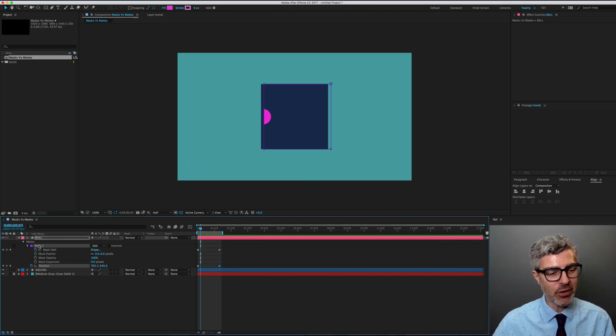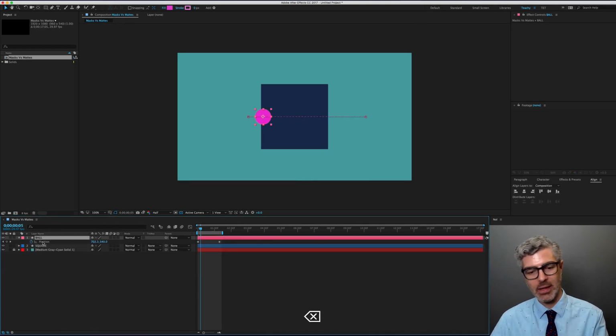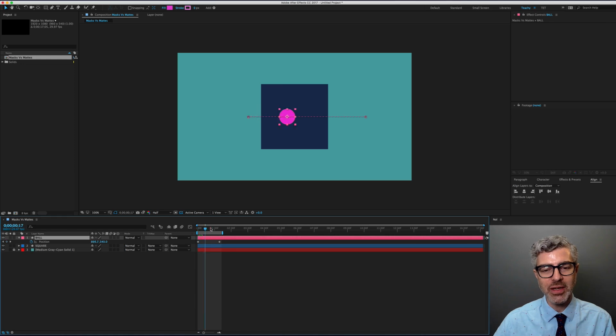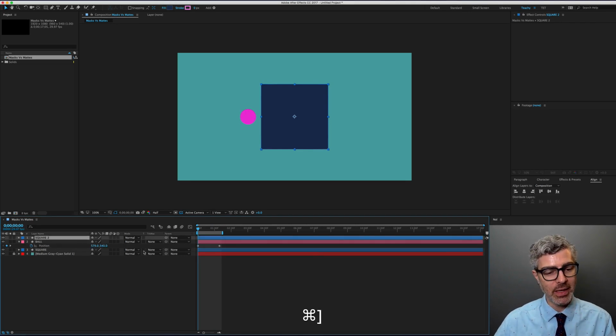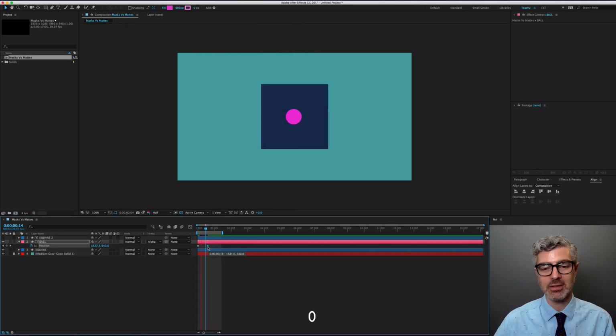What would be way better is a matte, okay? So I'm going to delete this mask. And it's very easy with a matte to make this work. All I would need to do is take my square and duplicate it and put it on top, right? And then just track matte like that. And now that's all I need to do to create that animation. So in this case, I think you could see that a matte is just a lot easier. And if I were to take this and change the timings, it doesn't matter. The matte still holds, right?